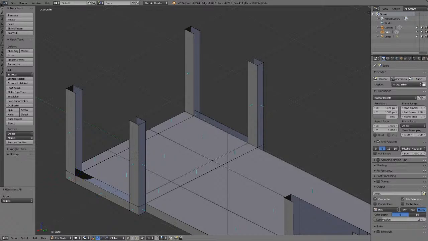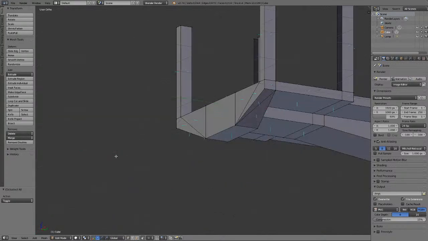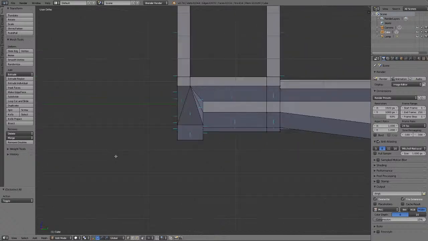Here we go. Oops, that's not... WASD does not move your camera around. And that's the reason why we left it there too.